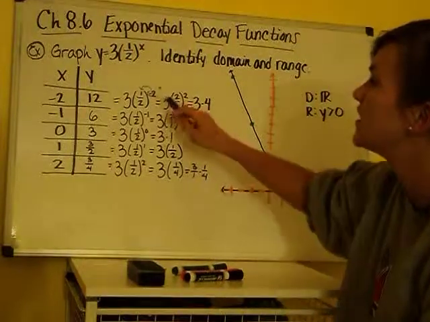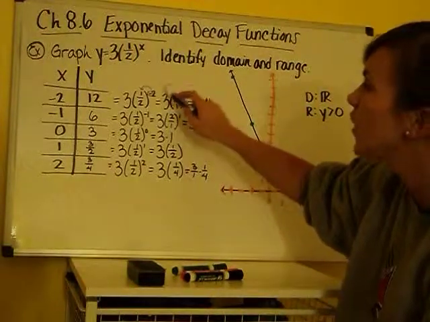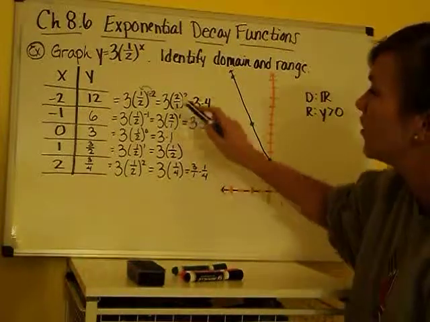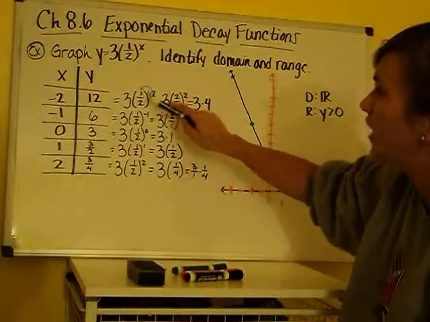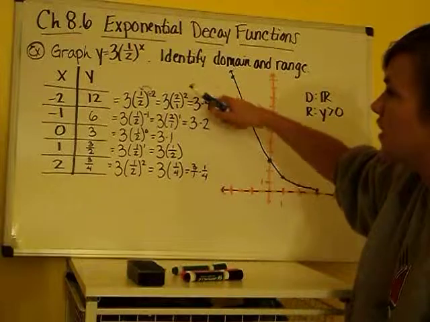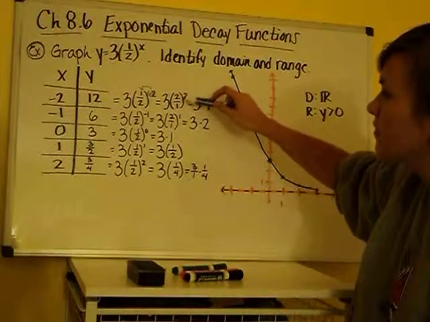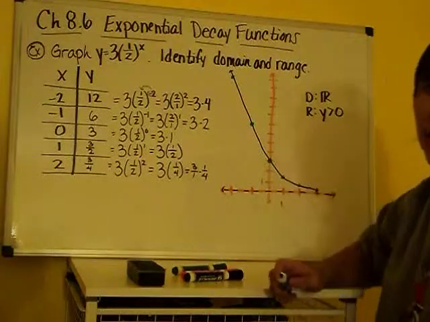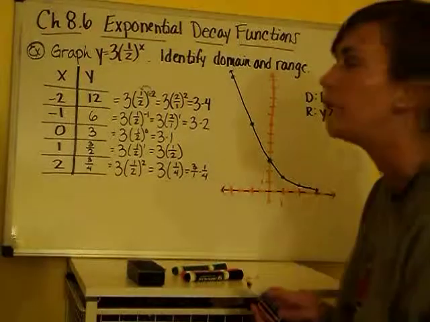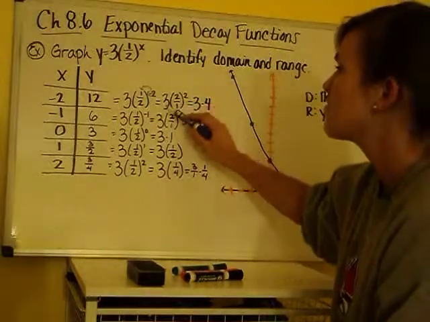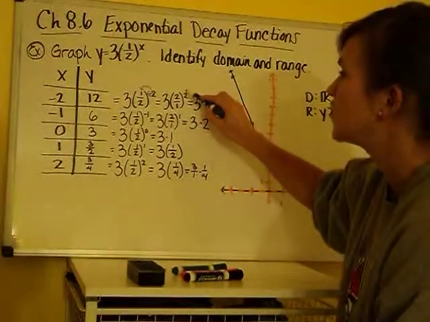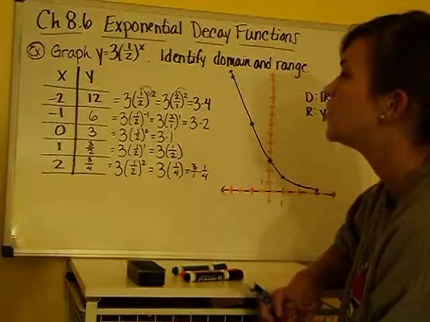Okay, so we are going to take the squared reciprocal of 1/2. If we take the reciprocal of 1/2, we flip numerator and denominator, so we get 2 over 1. And now this becomes a positive exponent because we have done the reciprocal part. So now we have 3 times 2 over 1 squared. This squared still only belongs to the 2.